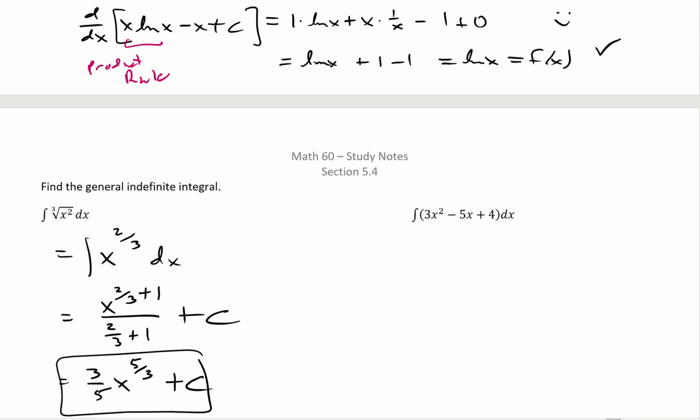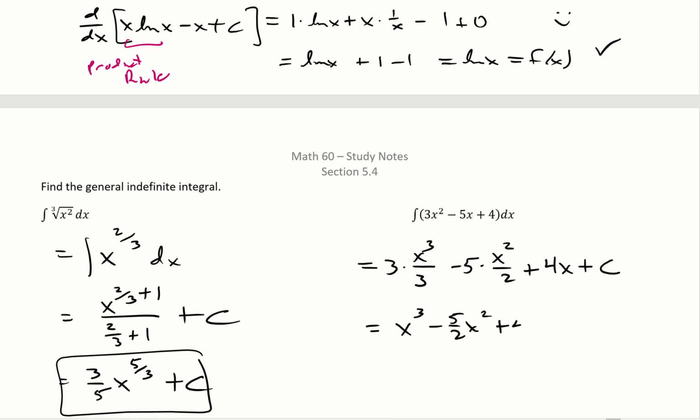Polynomials, please. I eat these for breakfast. What about you? Antideriving, we get 3 times x to the 3 over 3, minus 5 times x to the 2 over 2. Some of you can start working in your head a little more than I am. When there's a constant, put an x and then put a plus c. Rewrite: we have x cubed minus 5 over 2 x squared plus 4x plus c. Folks, we're done with that one too. That's the antiderivative, the indefinite integral, I should say. It's a new language, okay?